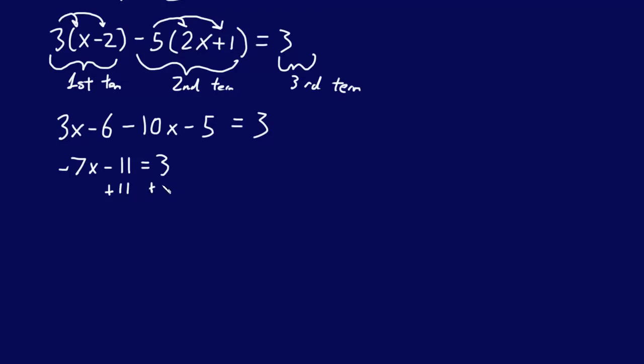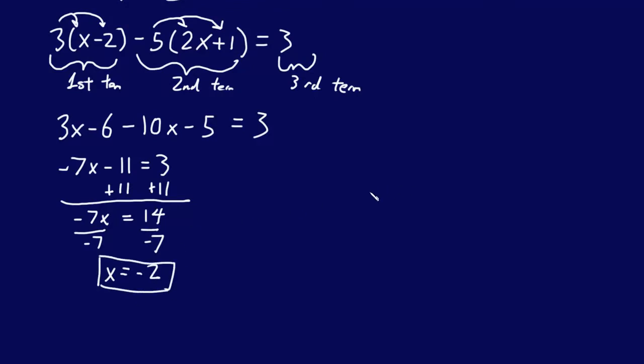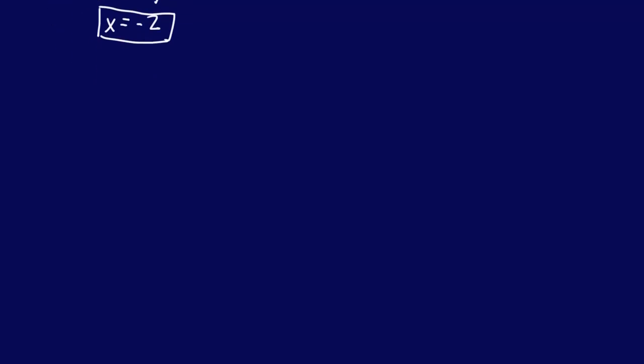So what gives us the right to do that? We add it to the other side. And then we're left with negative 7x is equal to 14. And then again, what's the goal of the math sentence? We want to get the variable by itself, so we divide by negative 7. And then x is equal to negative 2, and then we are done. Okay, so let's do one more example, and hopefully that drives it home.